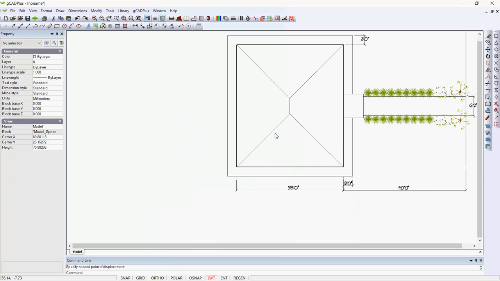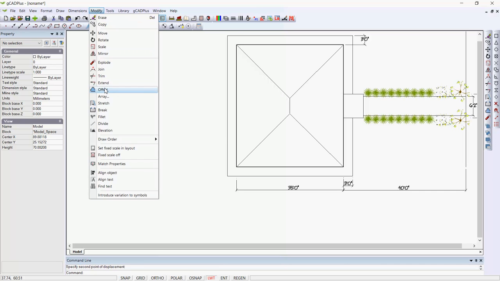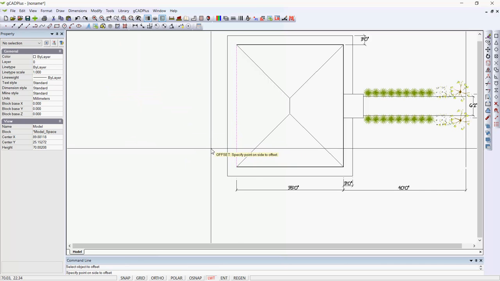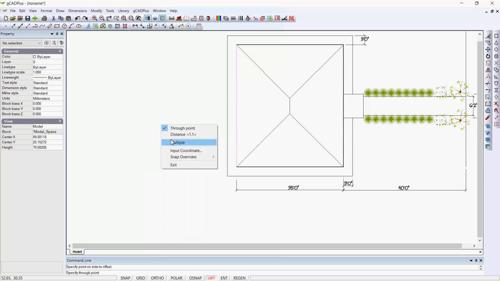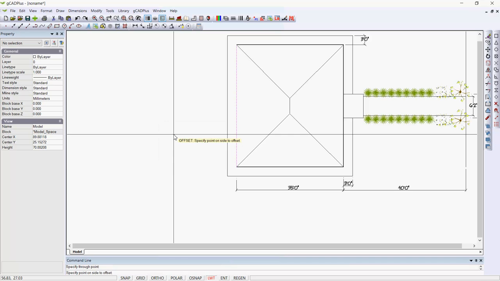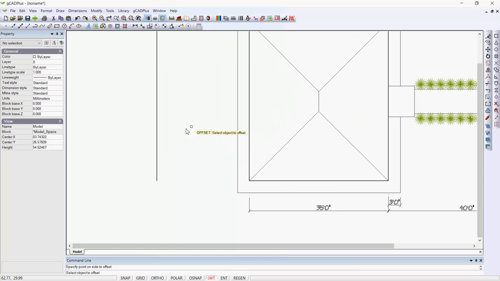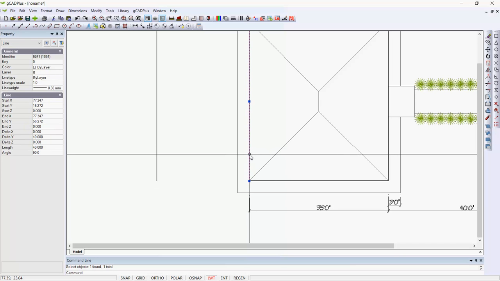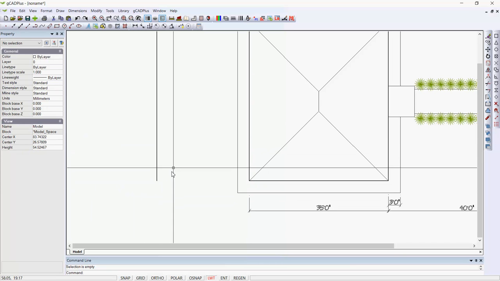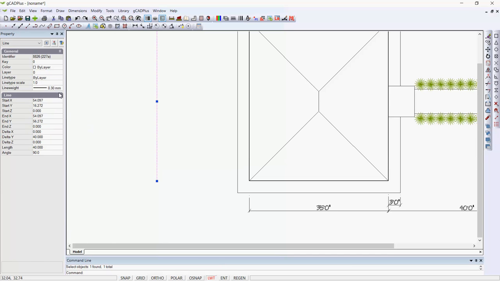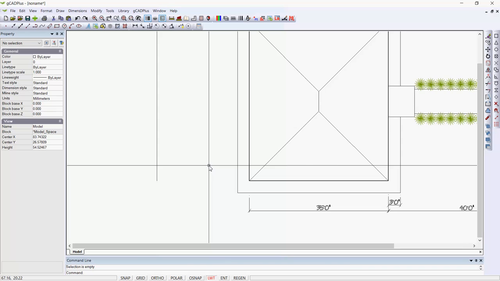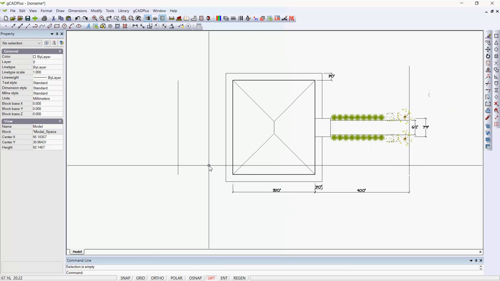Well, let's now set the back boundary, and to do that we've measured from the house to the back boundary, and we'll say modify, offset, pick the back boundary, right click, through point, reset the distance. We measured it at 23.25, and we pick our side. Notice that because I had set a thickness to this particular line of 0.3, the newly offset line is also thick, so we'll return it back to by layer. So now the back boundary is offset.